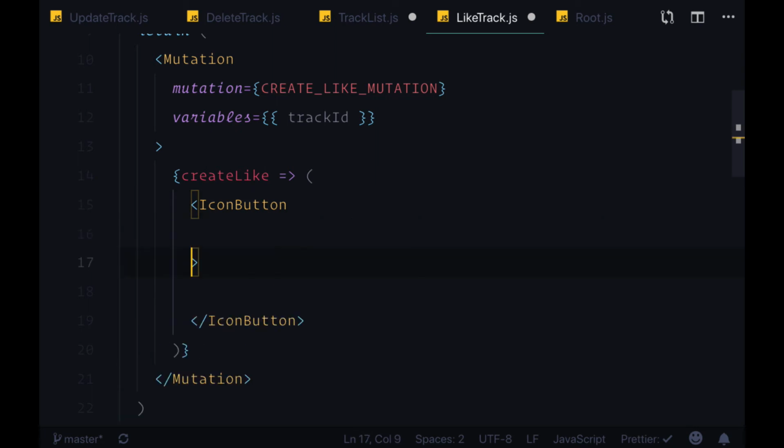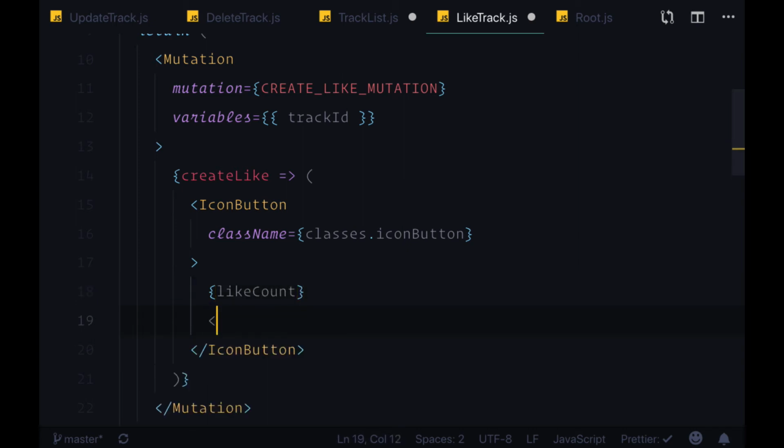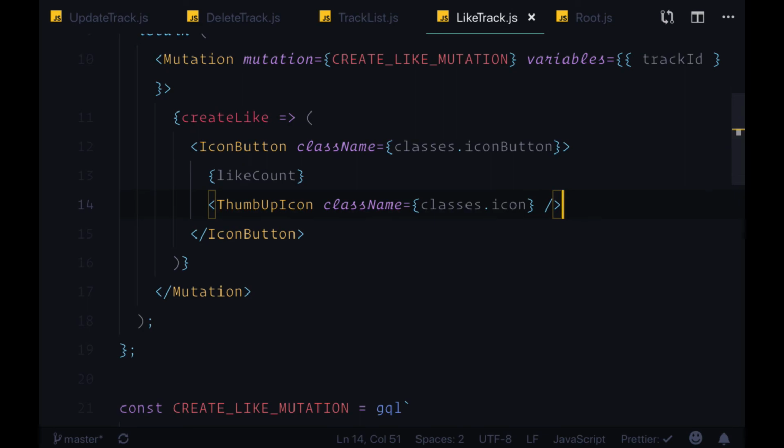This button will have the class name classes.iconButton, and within it, we'll first display the like count, and then to the right of it, we'll display a thumb up icon with the class name classes.icon. And we'll save both track list and like track, and we'll see how that looks.